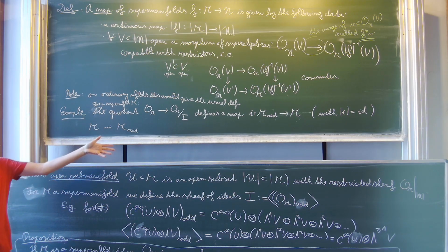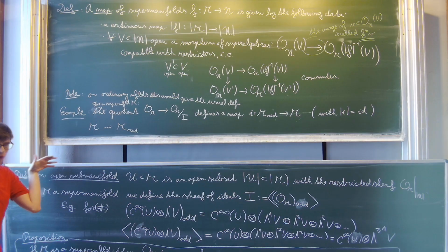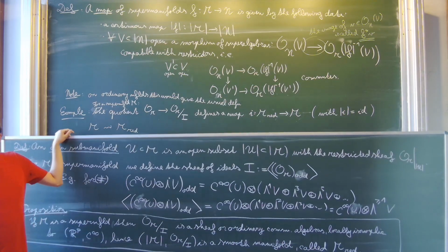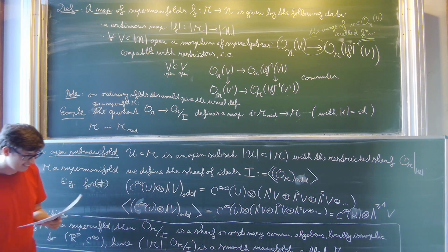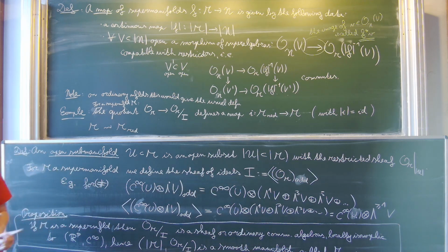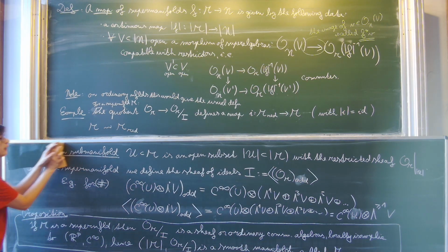Okay, so things to remember: there is always a map from the underlying smooth manifold to the supermanifold, but there is no canonical way in the other direction for a supermanifold. But sometimes it can be a useful thing. So yeah, I will comment on that. We will not consider that in a second.